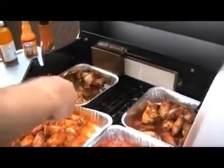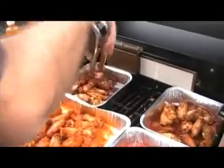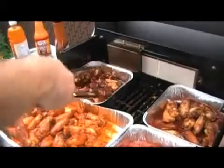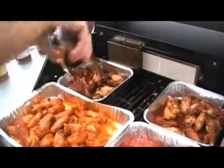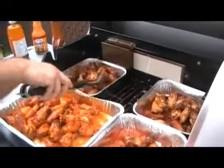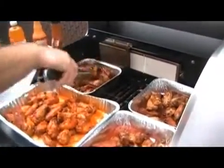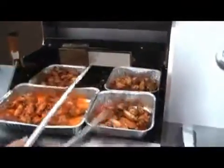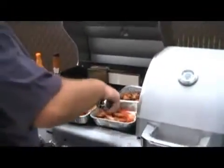Now, because we have 4 different sauces, it takes a bit longer to take care of it, but once they're covered, you won't have any issues. As we said, there's Frank's Hot Sauce Buffalo Edition, which is Frank's Hot Sauce with a little taste for chicken wings, the Frank's Hot Sauce Edition with a little bit of a sweet end to it, and of course the Diana's honey garlic.